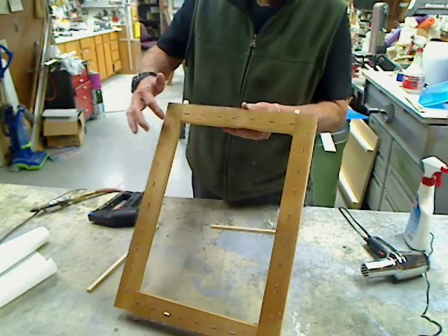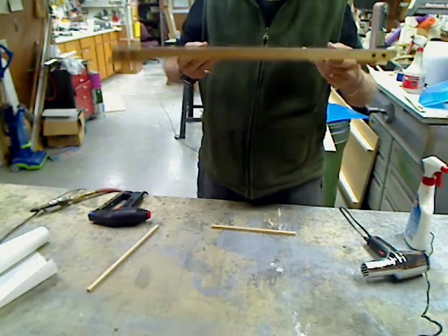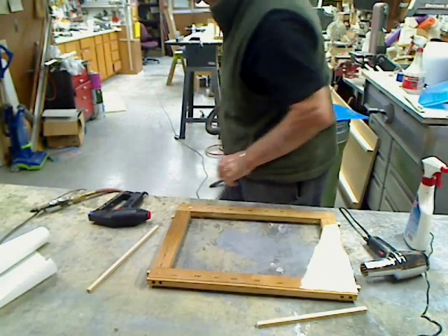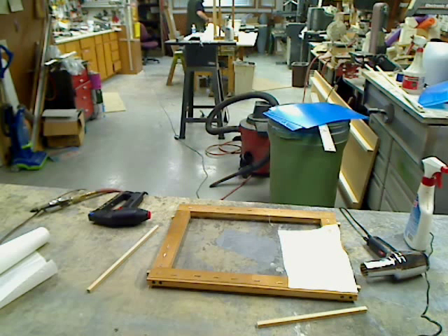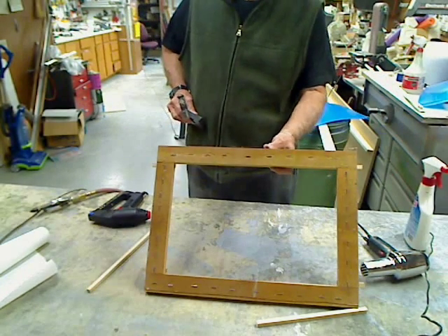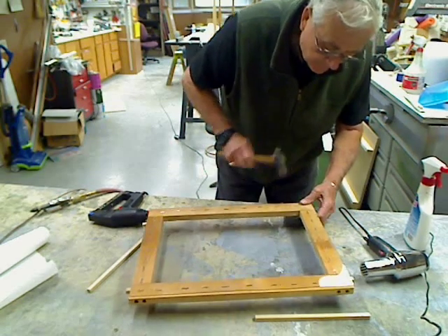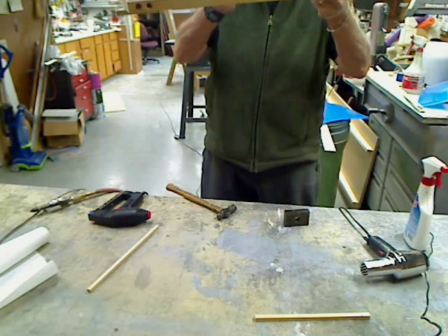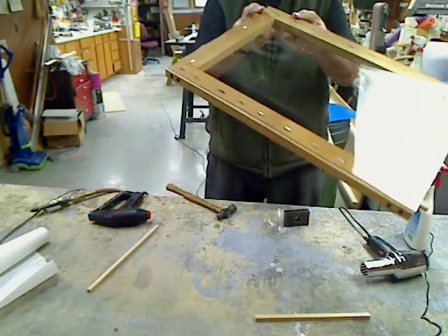Now, in the areas where you get doubles or sometimes triples — like this one, I don't know if you can see this — this staple is sticking up a little bit, and a couple of them are up just a little. So what we want to do is get our hammer. I've got a steel block here for backing, and we're just going to give that a couple of good whacks to pull it right down. Okay, I think there's one more on here — yeah, there it is.